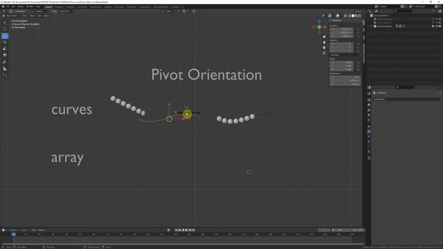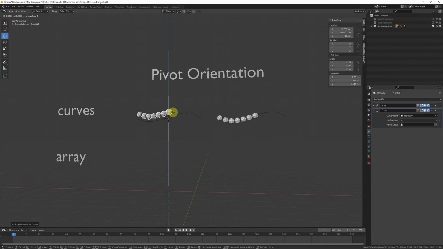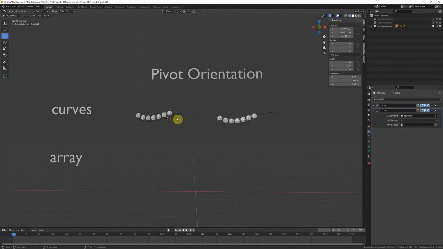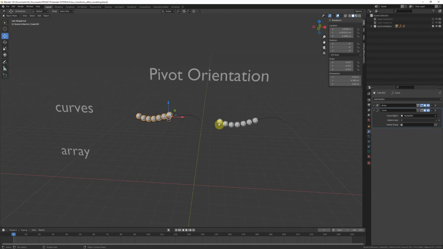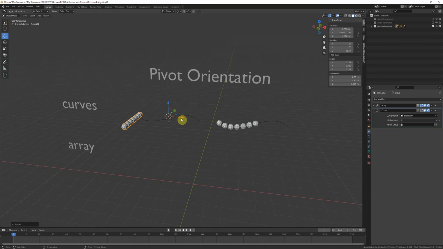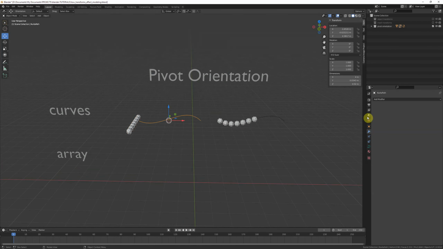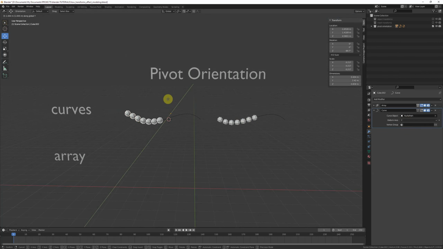Sometimes that's what you want. For example, if you want it to be on the curve but just slightly offset, like maybe you need it to connect to the bottom of your object, this is a great way to have the offset, or the opposite, or whatever it is. But if your rotation isn't functioning the way you want, it could have to do with, for example, which axis you're choosing to deform on, if it's not connecting.